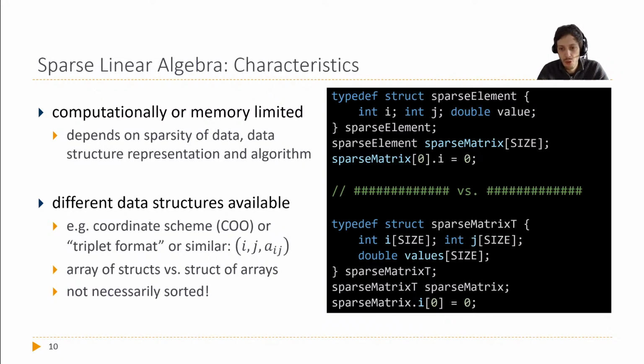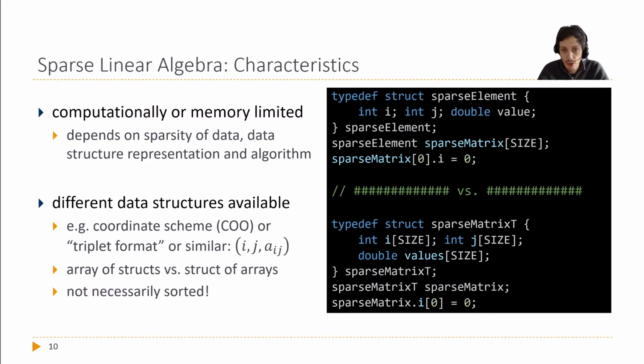And people often focus too much on algorithms and how to work with already existing data structures. Very often they do not consider changing the data structure overall into something much smarter and much more suited to whatever they want to do. They only think about changing the algorithm, but not how the data is represented. Also important, consider that this data doesn't necessarily have to be sorted. So the order of the elements in your arrays, whether you choose one or the other representation here, is completely arbitrary. It could be randomly sorted, because you're storing the indices separately.